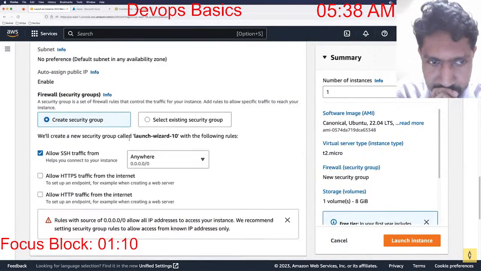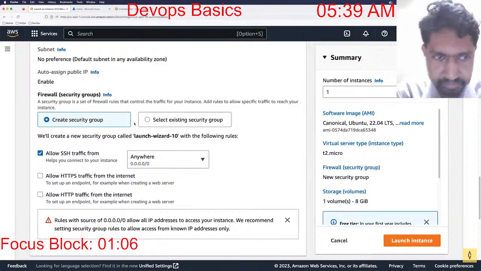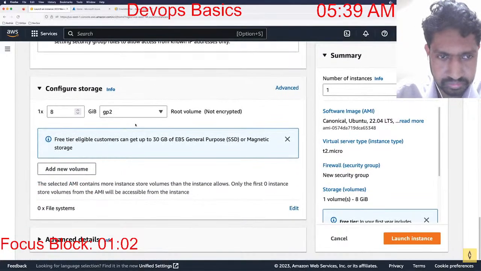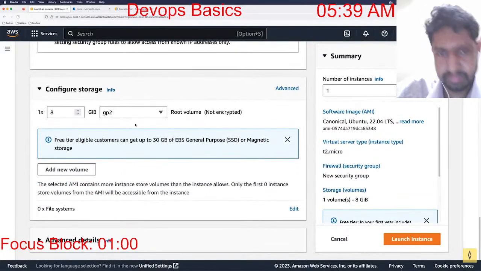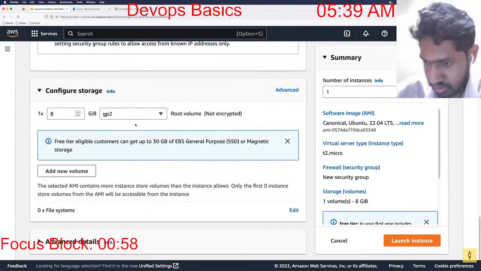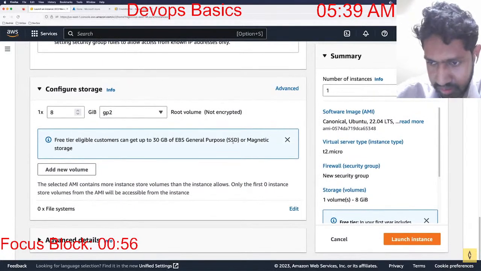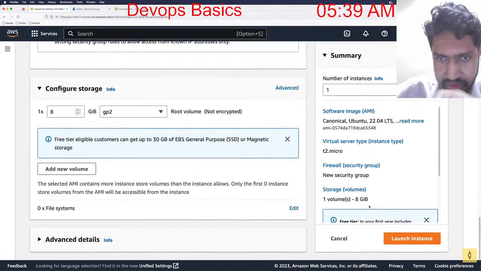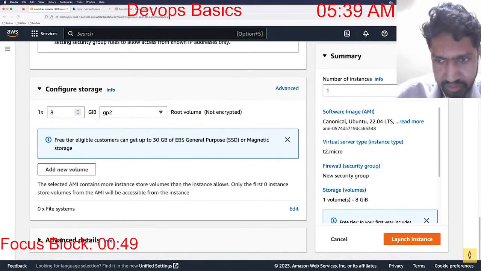Then we are not going to talk about any of these things at this point of time. I'm not going to explain what a security group or a VPC is, because today we are just learning about installing a virtual machine. And for the beginners who are watching our videos, I don't want to confuse them by explaining the advanced concepts of a virtual machine or compute instances, and then click on launch instance.